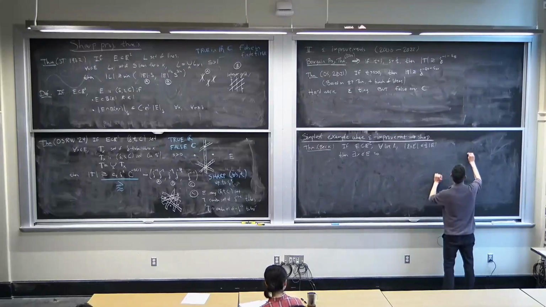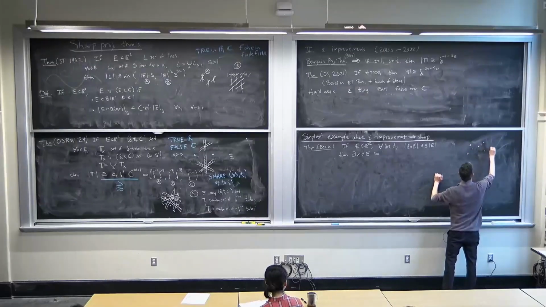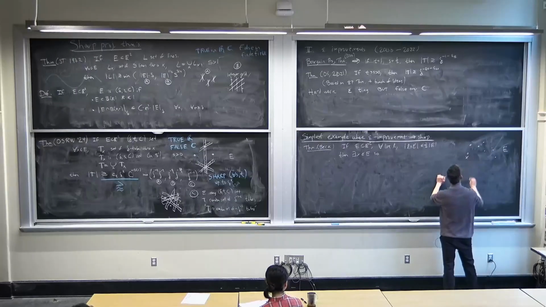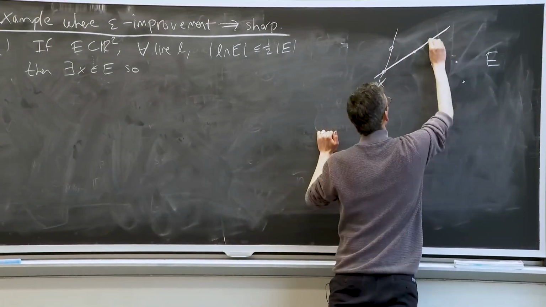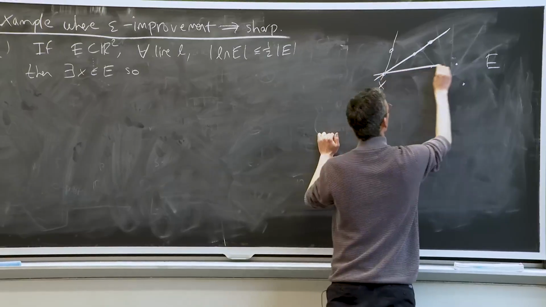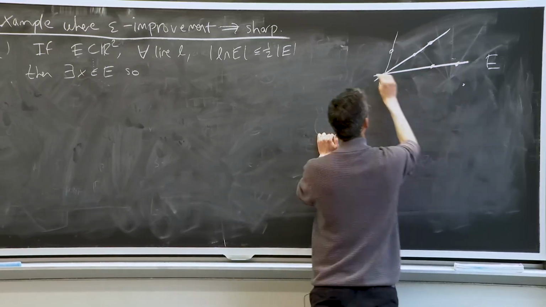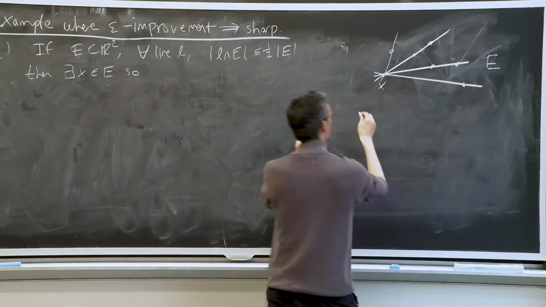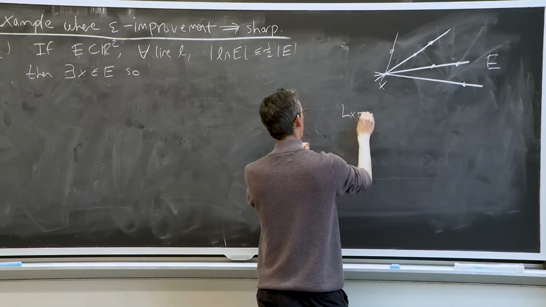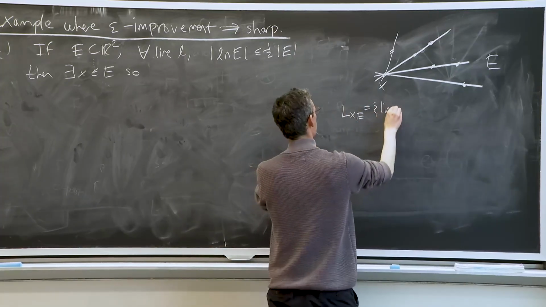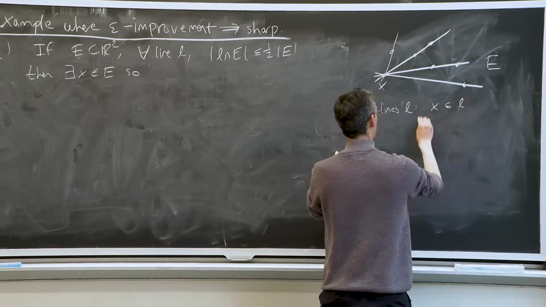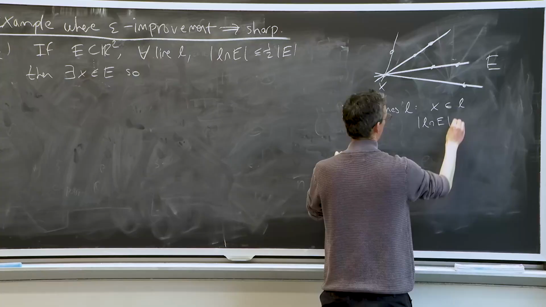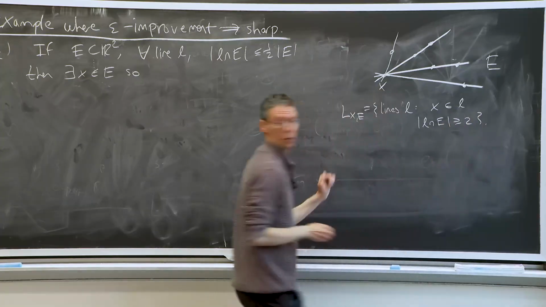definition. So I'll draw a picture. So this is E. Here's our set E. Here's a point X. Starting at X, I will draw all the lines that start at X and go through some other points of E. OK, so what's that set? So I'll call it L_X(E). This is the set of lines L so that X is in L, and L intersect E is not just X, so it has size at least 2.